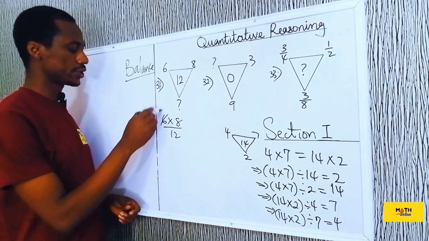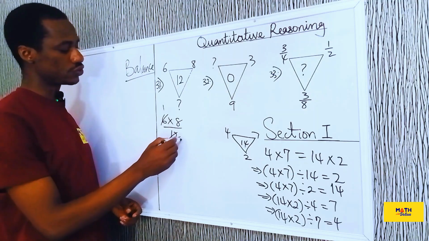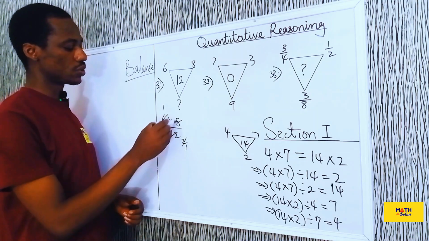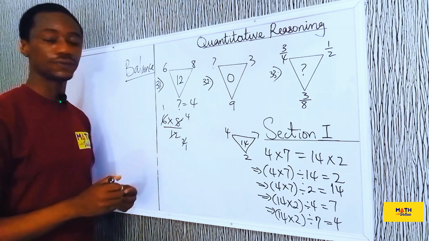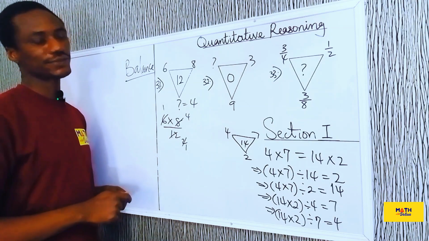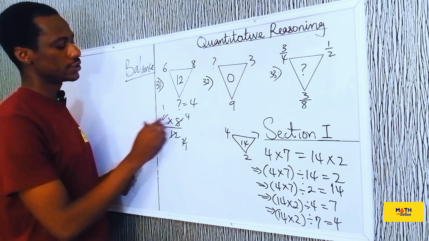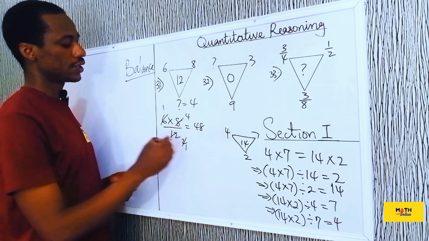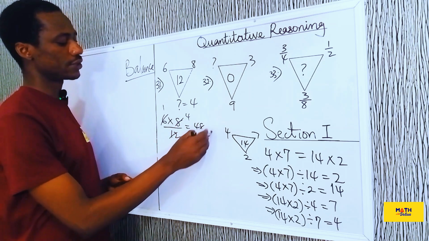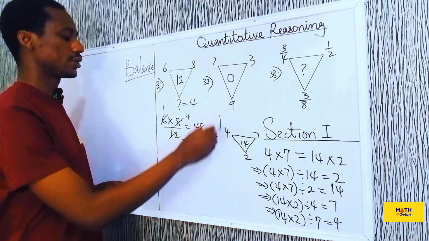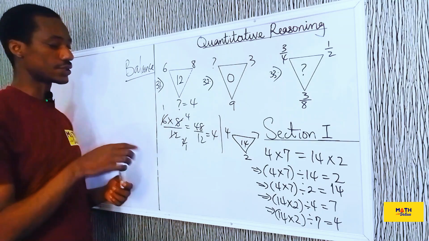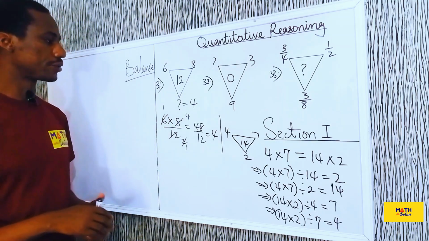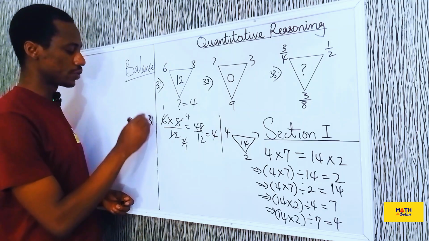So I can just go 6 here, 6 in 12 is 2, and then 2 goes in 2 once, and 2 in 8 is 4. And my answer is 4. All right, so that's faster than first doing 6 times 8, 48, and then 48 divided by 12, 4. I think it's faster if you just do your division by cancellation and break it down. Okay, that's for number 31.